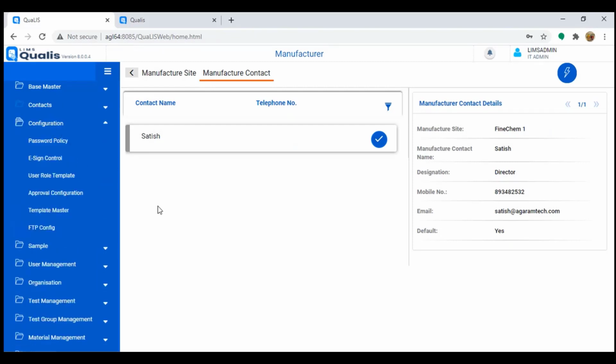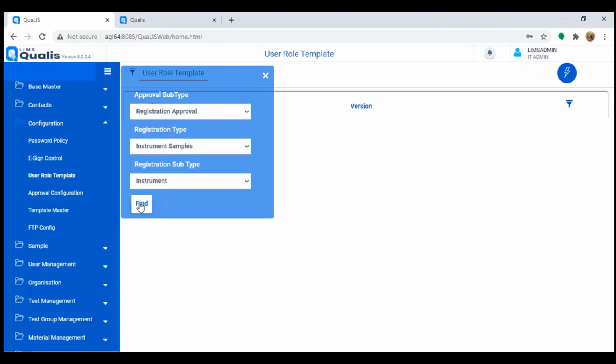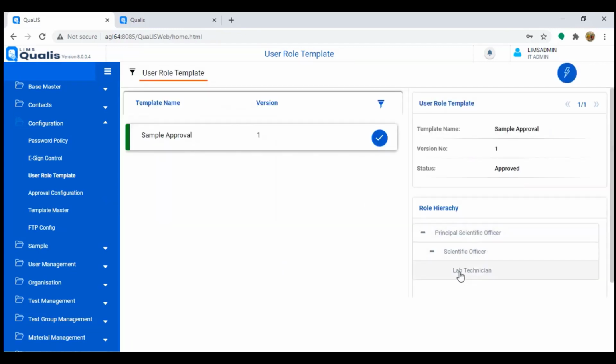We have configurations, we can talk about it. One of them I talked as you can have tree definition for, let's say, sample approval. I will check routine sample. So here I am saying after lab technician, the sample goes to scientific officer, and when scientific officer reviews it, it goes to principal scientific officer. These are role names. They are created by customer. So you may call it lab technician, scientific officer, or lab technician, lab supervisor, lab manager. Anything can be named based on the customer requirements. So they create roles and define the hierarchy of approvals.